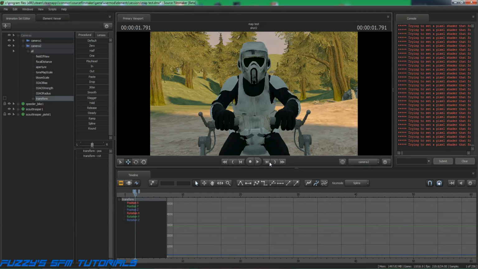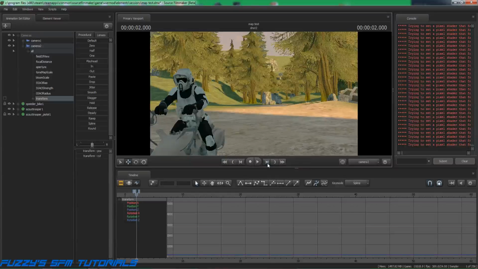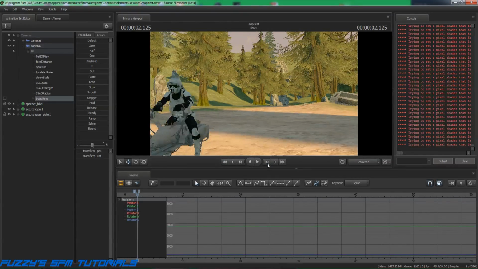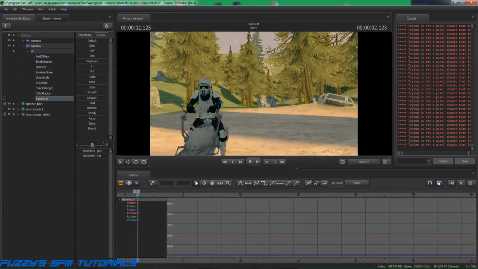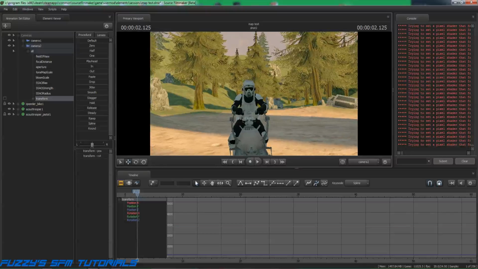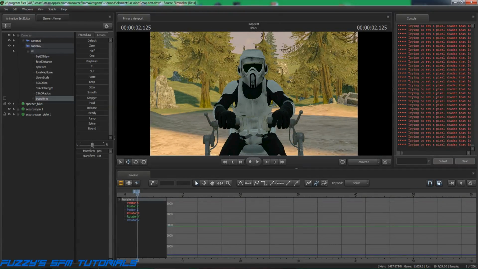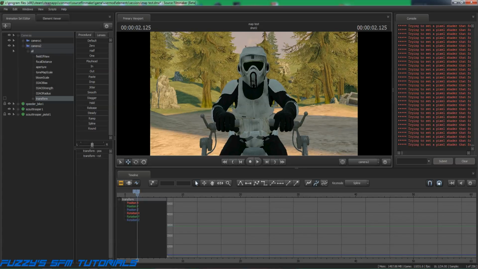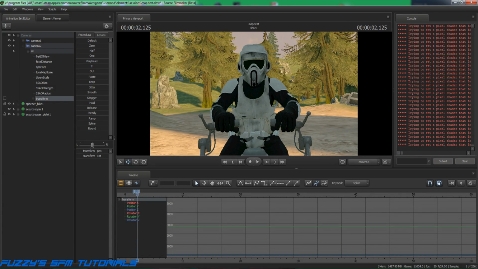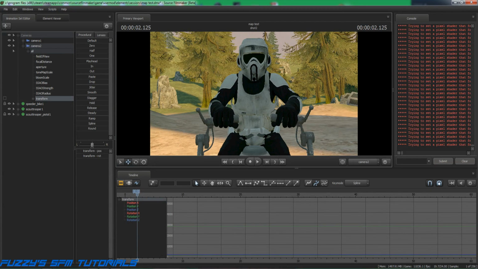And then we're going to move up a couple more frames. Right about there. Move back over here again. Drop down a little bit. About the same spot roughly.